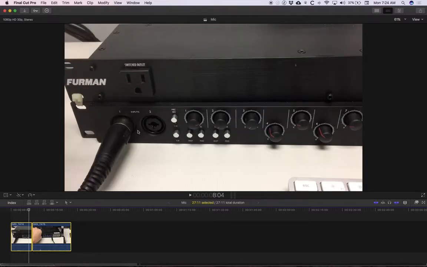Phantom power on this particular device is located right here for channels 1 through 4, right here for channels 5 through 8. This is 48 volts of power that goes down the microphone cable and powers a condenser microphone. This mic in this room, the Mosier room, is a dynamic microphone, so it doesn't need phantom power. So if you hit this button and you don't quite understand what's going on, that's okay, but it doesn't need phantom power. It's not going to hurt it. Now, some of our mics need phantom power. This mic doesn't. Some of our mics can be destroyed by phantom power, but I've got some ways to try to keep that from happening.